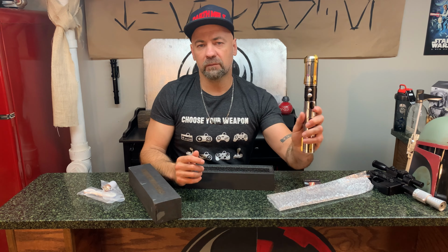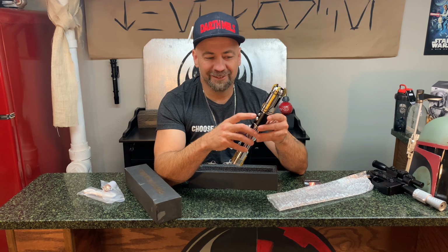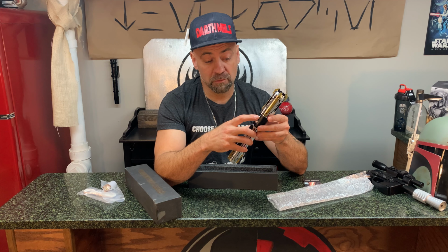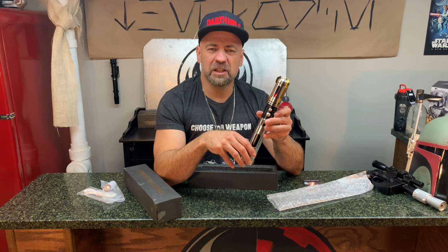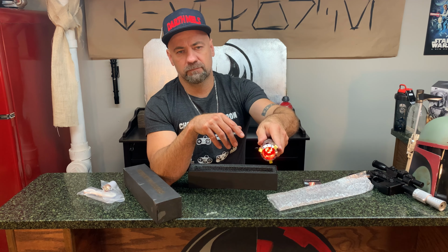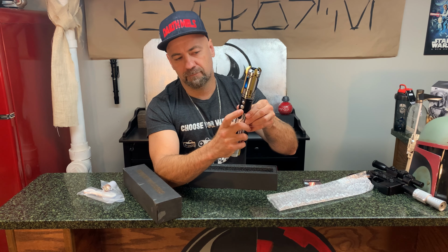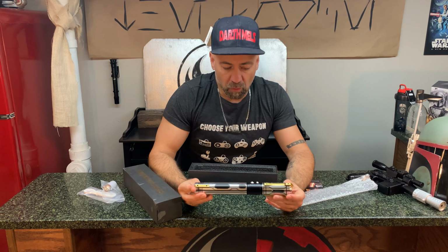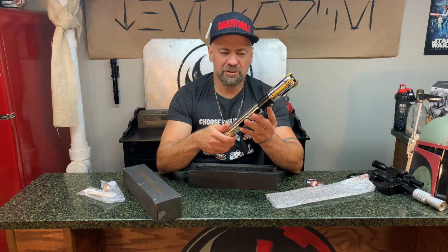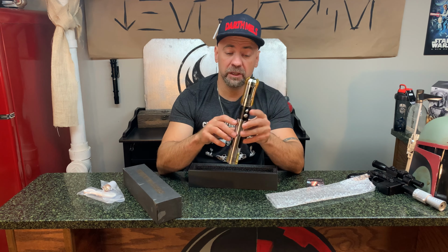So here's its smooth swing. Angelic Plasma. That's one of their sound fonts that I've never heard before. This is the long ignition sound. So, overall, for $130, this saber I think is a great value, a great steal. I'm gonna put the blade in and have you guys see that.